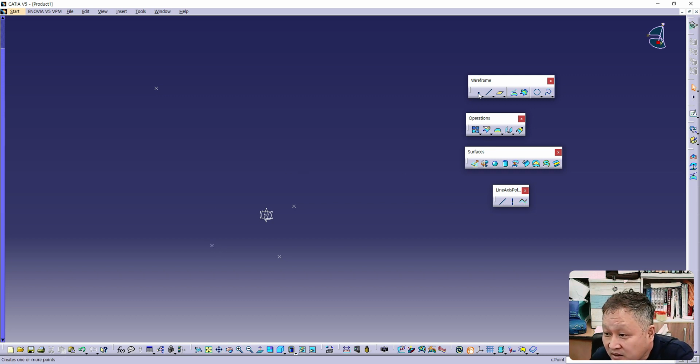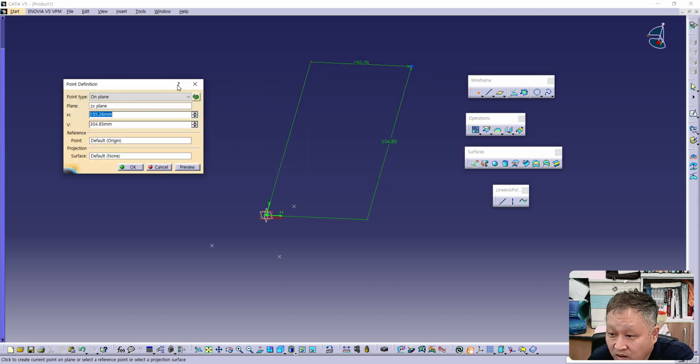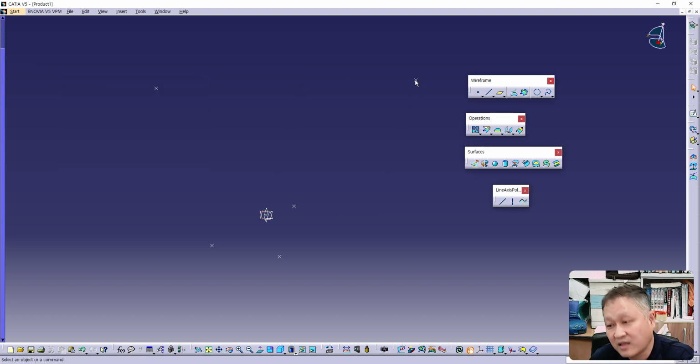If you select point first and select the zx plane, and if you determine the H point is 278 and H vector is 167, then the point is generated like here.